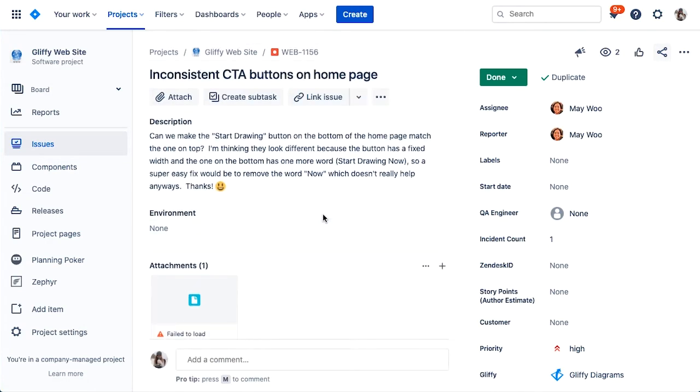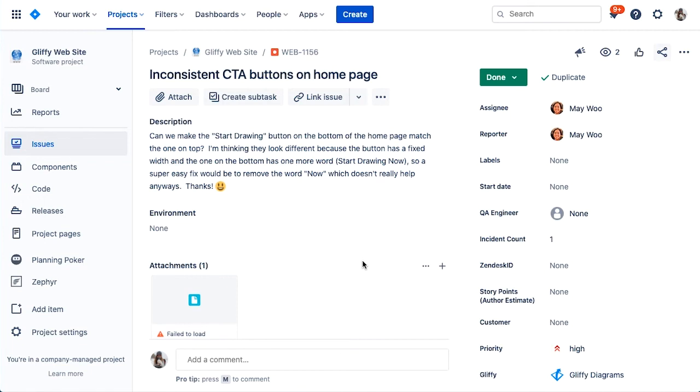This is super easy, and the Gliffy diagramming app is easy to use with all those drag and drop shapes, but it is powerful enough to support technical diagramming like UML or cloud architectures. So regardless of the scale or the level of technical detail your idea is, you can capture it with Gliffy right here in your Jira ticket for everyone to reference.